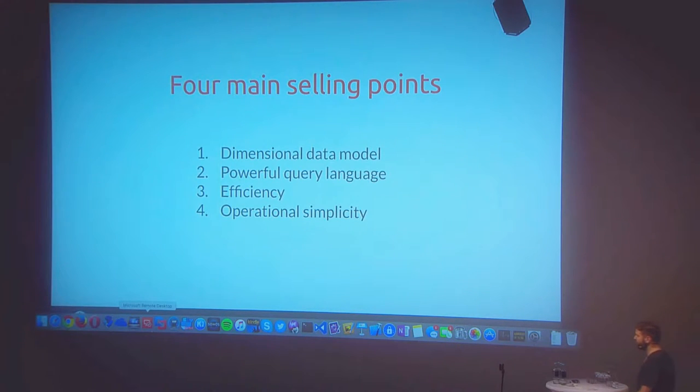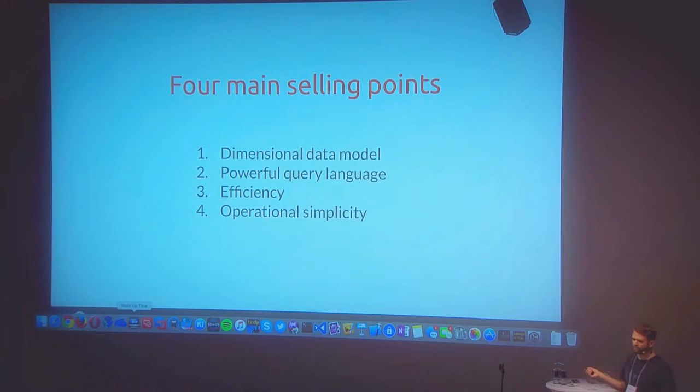I would say Prometheus has four main selling points, maybe even five. The fifth one I will mention later. The biggest ones, I think, are the first two: the dimensional data model, being able to really figure out where a metric came from and what it pertains to. And then a powerful query language, which we call PromQL, to work with that data model, to answer questions about your system at any time.